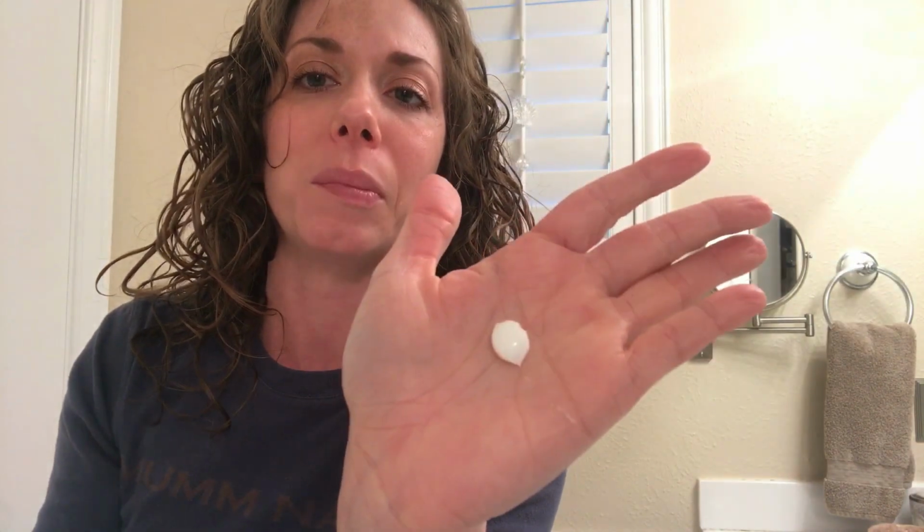All right, last one. Okay, so first things first, flip my head over like I usually do. Ruffle my roots a bit. Now I'm going to take this. Okay. Maybe a little bit more than a pea, a little bit less than a chickpea. And emulsify that really good. That's the other thing about these Innersense products you need to know: emulsify them in your hands really good until they get a little bit warm and almost a little sticky. Okay, so flip my head over, spread it over, smooth and scrunch.